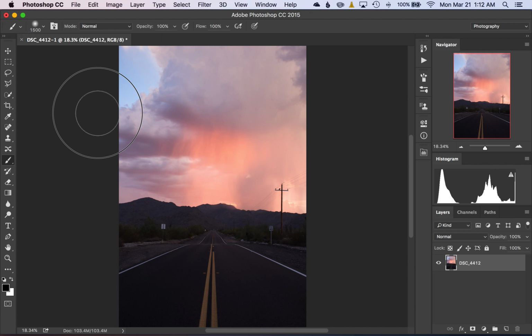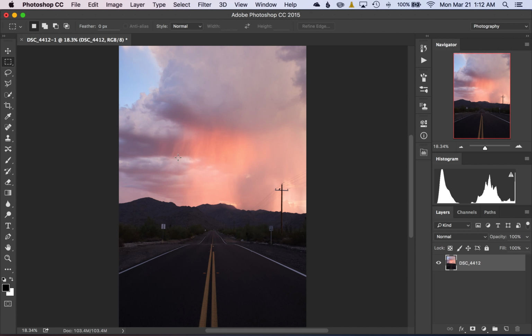So with this photo, there are a couple things that I want to do. One thing I want to do is darken the sky down a little bit, so that I bring out this sunset a little bit more. Another thing I want to do is brighten up the foreground a little bit more. So one way to do this is we could create an adjustment and have a layer mask over that area.